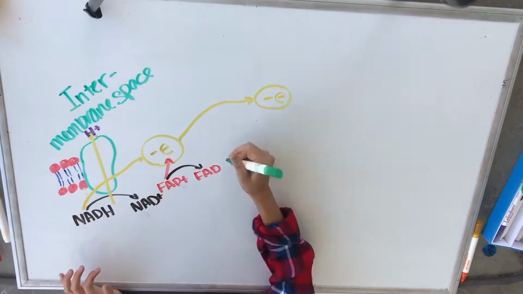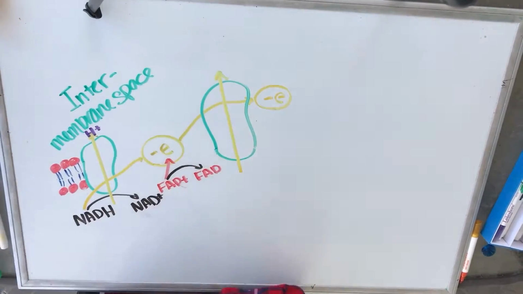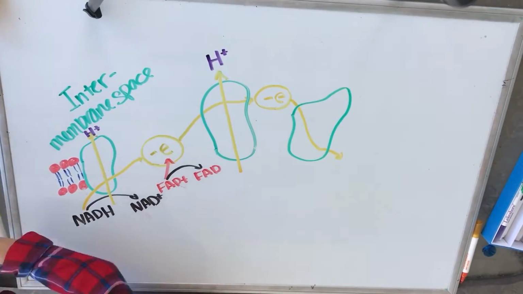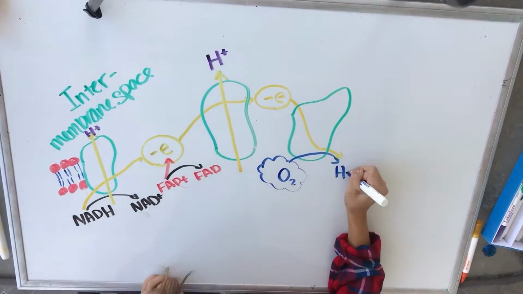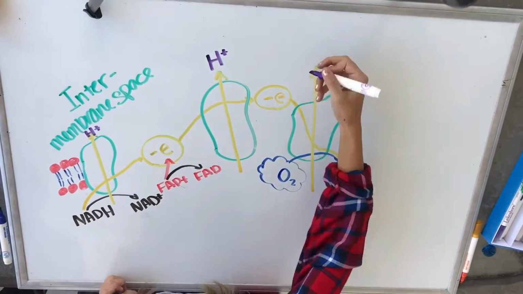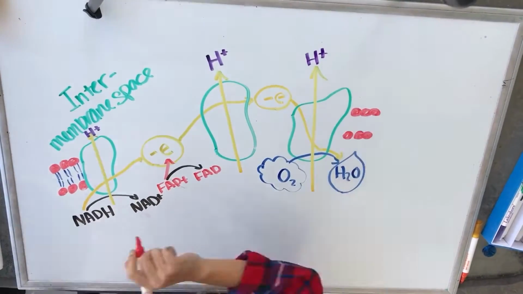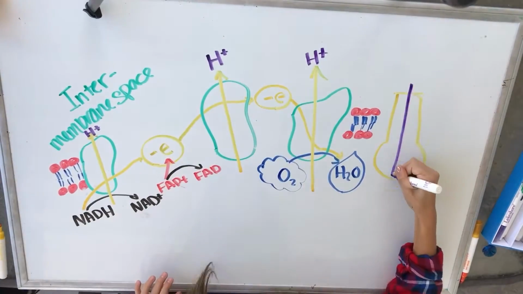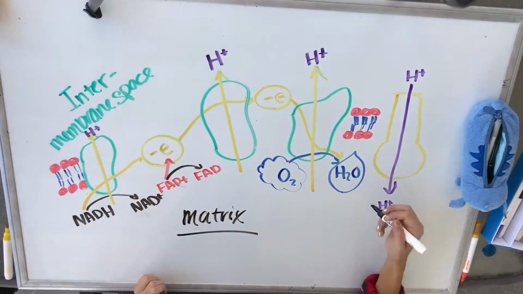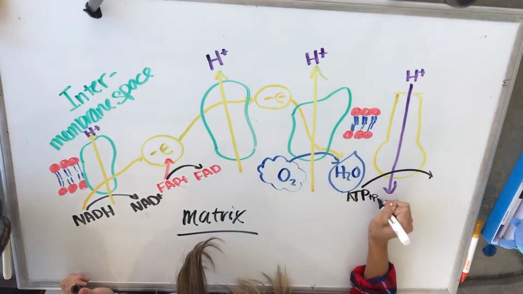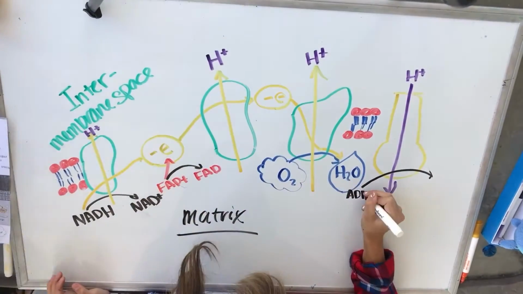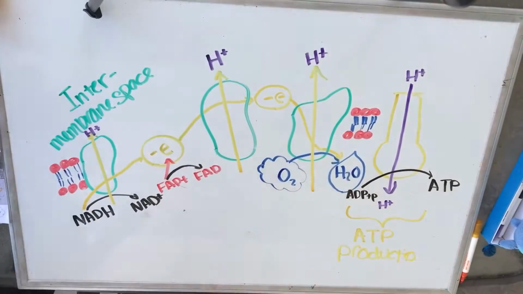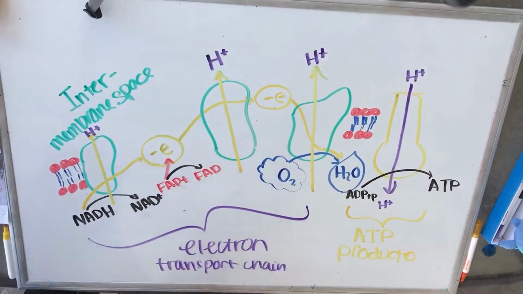As the electrons are passed down the chain, energy is released. The hydrogen ions are pumped against the concentration gradient from the matrix into the intermembrane space. Protons build up between the outer and inner membrane, creating a tension, which is a buildup of potential energy. As the hydrogen ions fall down the concentration gradient through the ATP synthase, it binds ADP and a phosphate together to form a total of 32 ATPs.